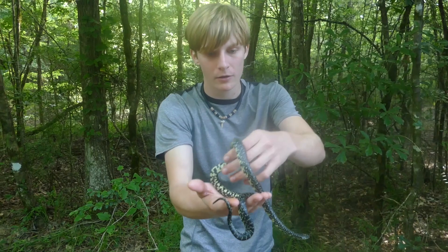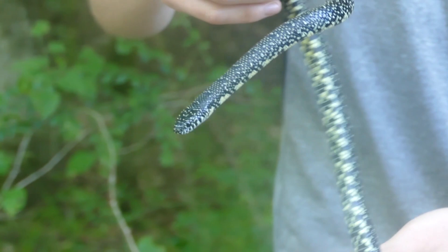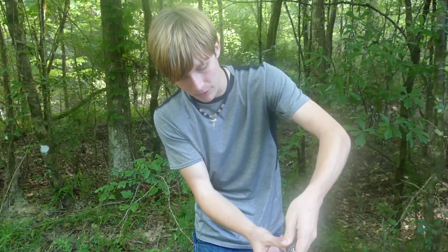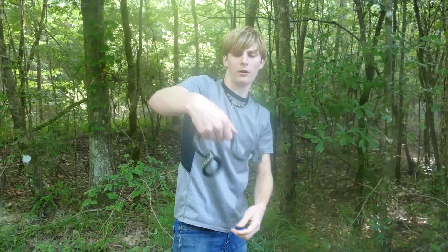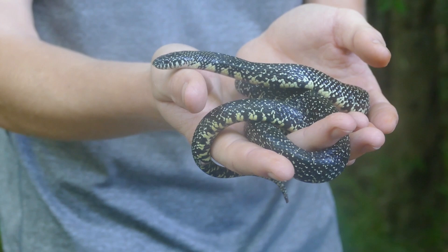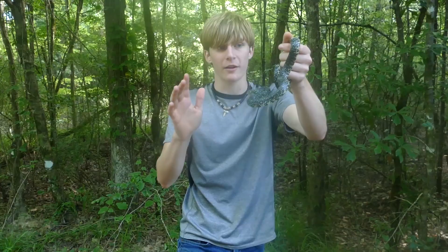You're not going to bite, are you? Look at that belly — black and yellow belly. Beautiful. He's musking on me. Yeah, that's what they do when you pick them up; a lot of snakes will do that. King snakes will actually strike, but they are a non-venomous species. I believe this is a little male. Now depending on where you find this snake, they can have a lot more speckling. They can have a plain belly — there's a lot of really cool variation.